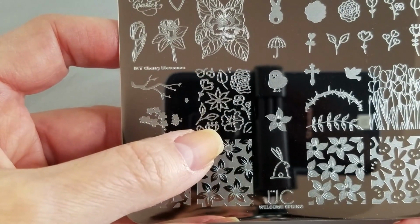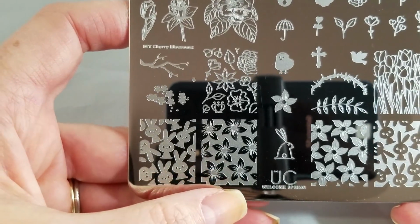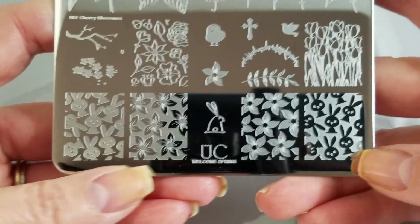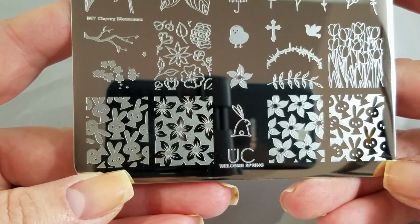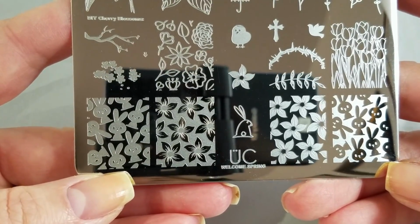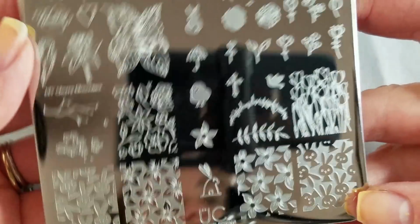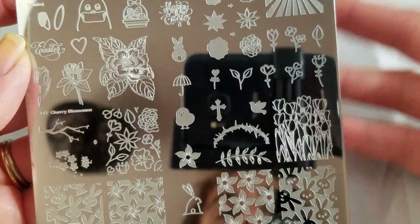Here, this is a great, bold flower that you color in using any technique you want. And then she's got the positive and negative lilies. So if you've got a gorgeous holo that you want to show off, you can do that. And then the same thing with these bunnies. Especially if you've got kids, Easter can be a busy time, just like Christmas, right? You're coloring eggs and all this other kind of stuff. And so maybe you just want to have some pink nails and stamp some white bunnies, or vice versa, and this is going to be cute and easy and just adorable. So if you've got the time to do something a little bit more complex, or you're feeling a little bit more elegant, you've got that as well.